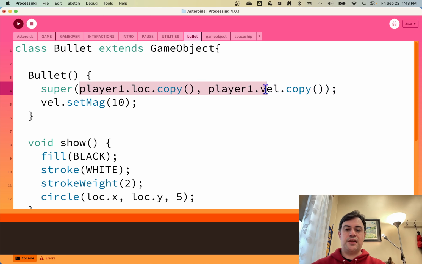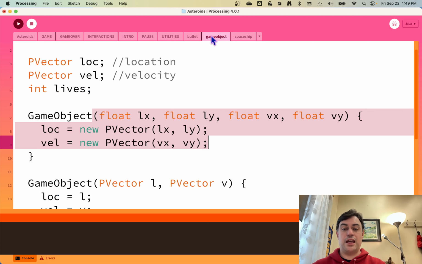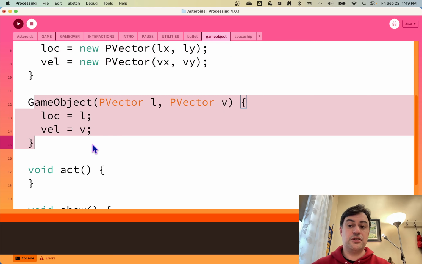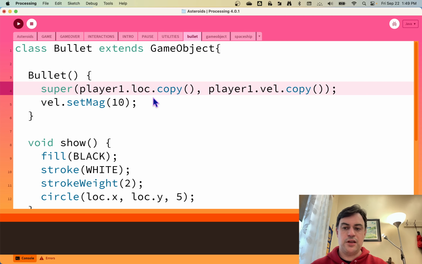So we're going to send those vectors over, and GameObject sees it's getting 2 PVectors, so it will use this constructor instead. So that's the story.